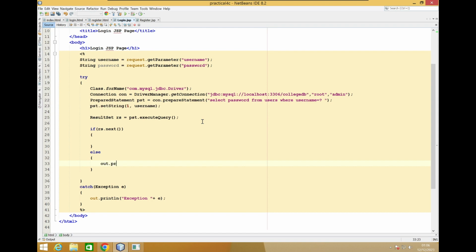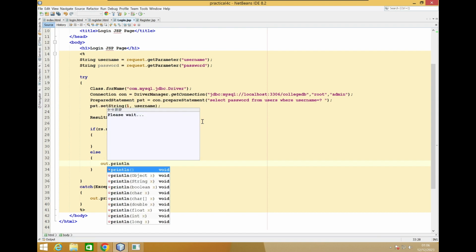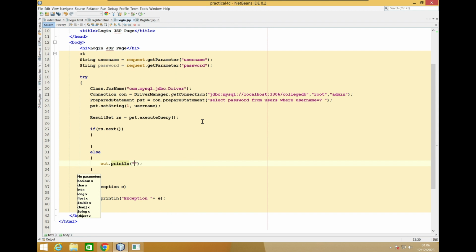So if no data is present with this user, it will print that username does not exist.